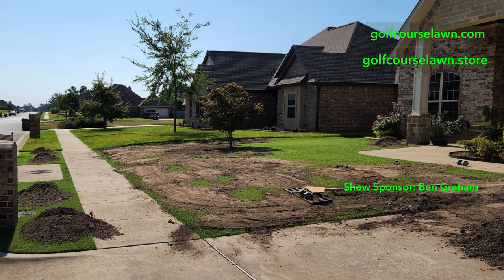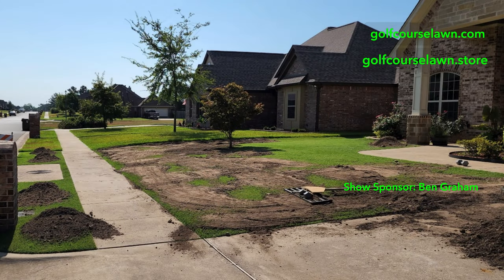But here's the thing. If you ever do that, and you're using a top dressing mix that has a lot of organic, very, very rich, more than just say 70-30, and especially if it's any kind of pig solids or any kind of very rich compost that kind of smells, and you leave piles like this on your lawn for say 2 to 3 hours, in other words, if you dump them all out and you don't spread them within an hour or so, you can actually burn the lawn. So just something to keep in mind.